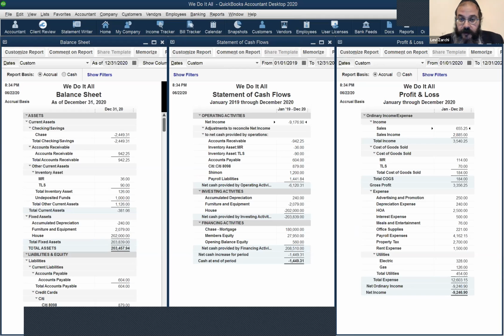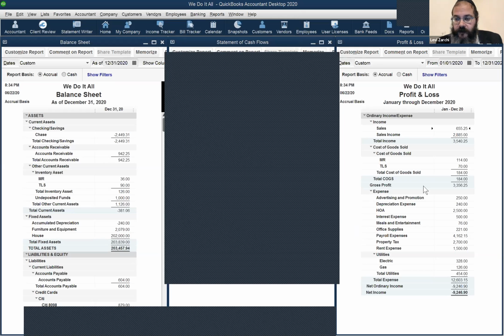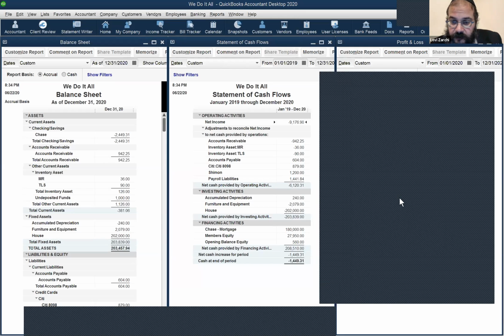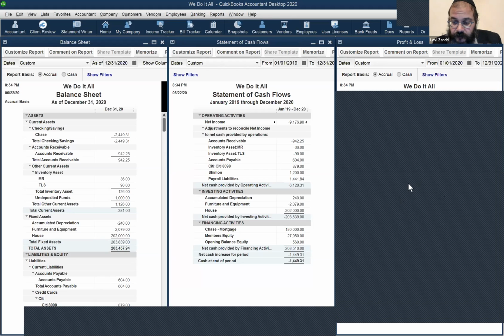Incidentally, once I have 3, I don't have any empty space. So let's see here. The payroll adjustment we discussed is to recognize expenses in the period that they were incurred. That is the realization principle. The realization principle is you recognize income when you earn it, not necessarily when you receive it. You recognize expenses when you incur them, not necessarily when you pay them. That is the whole accrual basis that we're doing. If you want to do cash, then you wouldn't do those adjustments. Okay, so that answers that question.